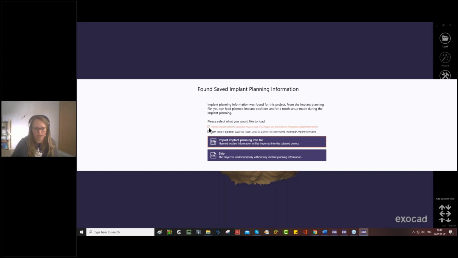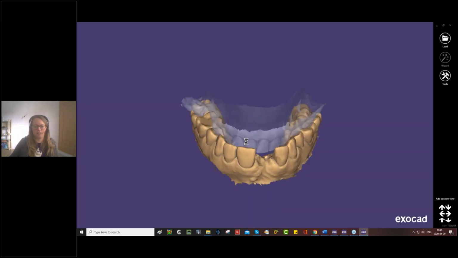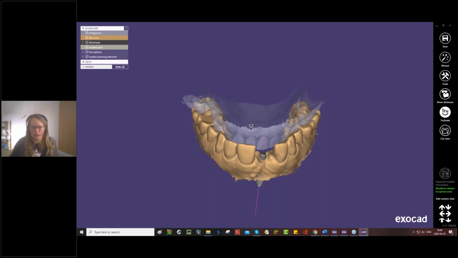Here I have two choices. I can load the planned implant position, of course, I want to do that. I can also load the tooth setup, but I will not do that because we only use it as a guidance now. I'll use a copy, mirror the neighboring tooth instead.